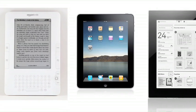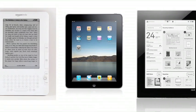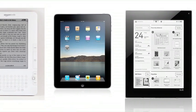There are a lot of people in the industry who have helped propose the ideas and the concepts behind electronic books and electronic readers. But what drew me into this business was the fact that, in order to really meet the customer needs, the way I looked at it, there needed to be three things that came together.